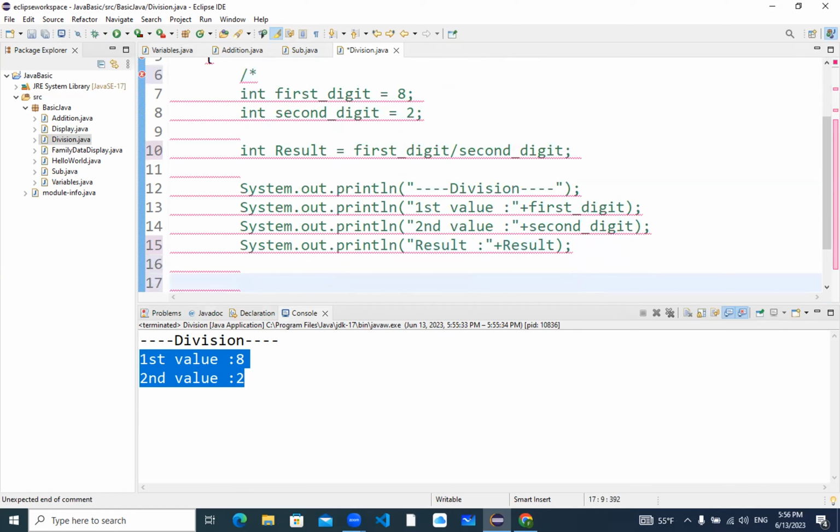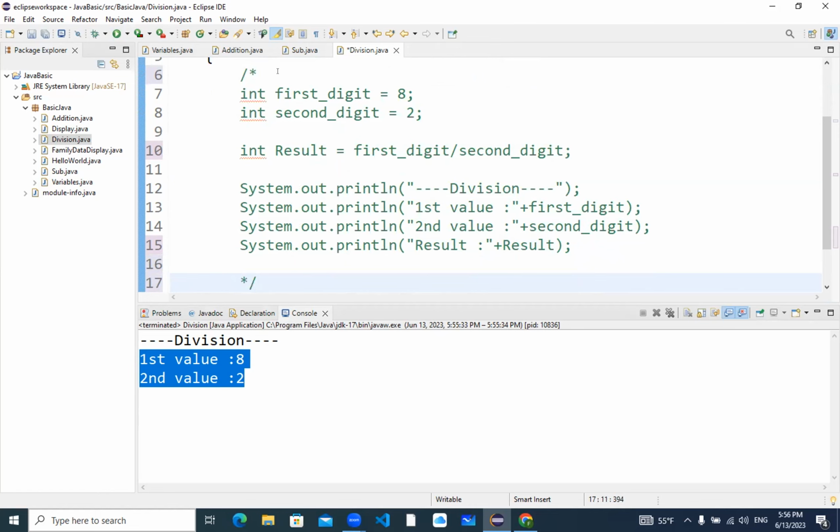Like it's an all comment. And if you want to close the comment line, give a star and slash. This is the opening comment. This is the closing comment. Actually, this is called a multi-line comment. And the first one was what? The first one was a single line comment. This was the difference between the comments that we can do. Hope this section is clear for you guys.